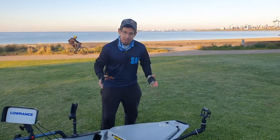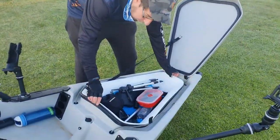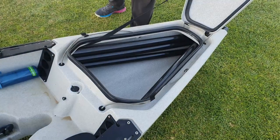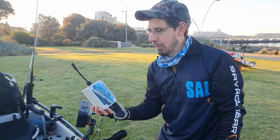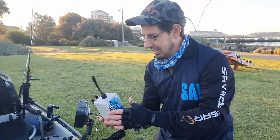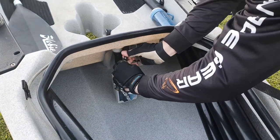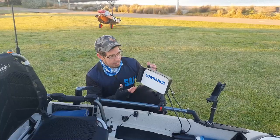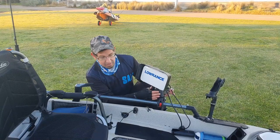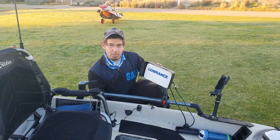And to power the sounder, what I've done is I've installed an FPV waterproof battery, which sits underneath the storage hatch. This is a 17.5 amp FPV waterproof battery, and this powers the sounder, and this just mounts into the bracket there, powers on, tighten that up. And the only other thing that I had installed with this was obviously the mounting bracket and the sun visor to make sure that you don't get sun glare when you're out there fishing.